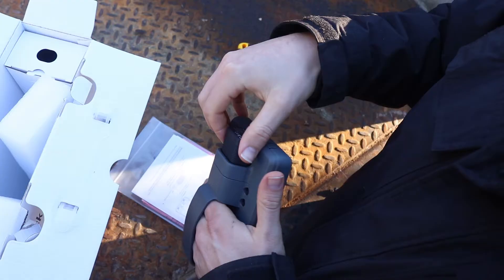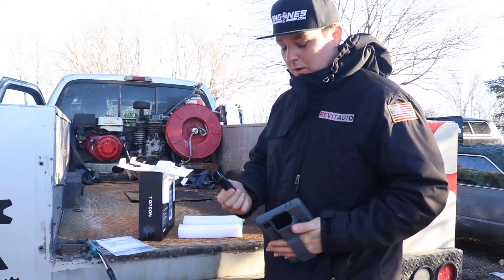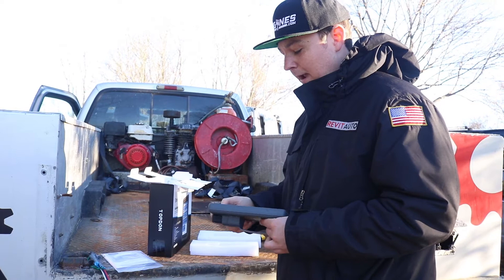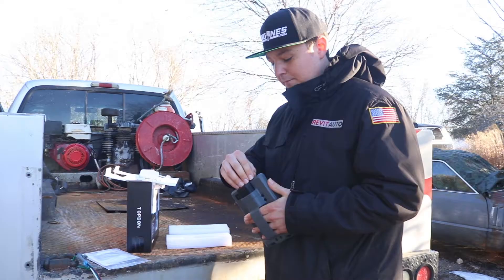That's pretty awesome. Built into the unit is your car dongle — this is what goes into your OBD2 port — so it's a really cool little contraption. The case itself is pretty nice; it feels rugged and the rubber protection on the outside goes just a little bit further past the screen. I'm not sure how strong the screen itself is, but I'll do an update video in a couple of months to report on any scratches.